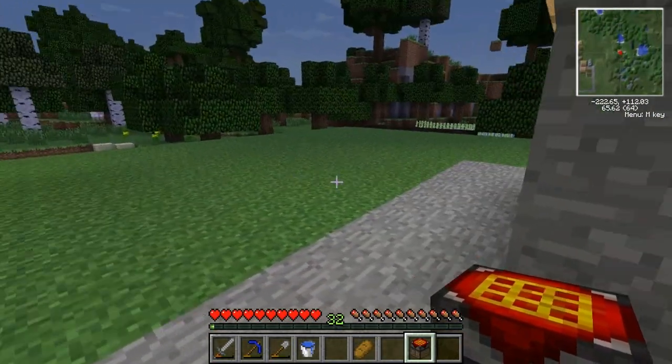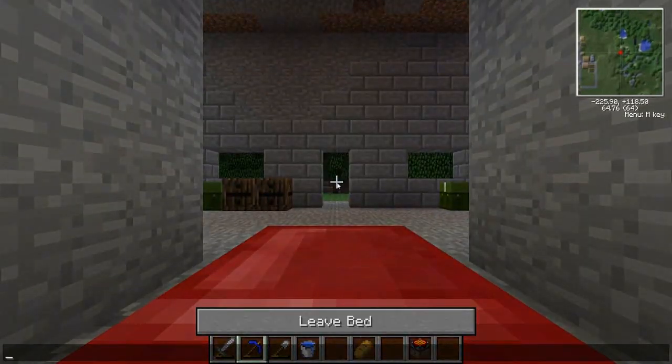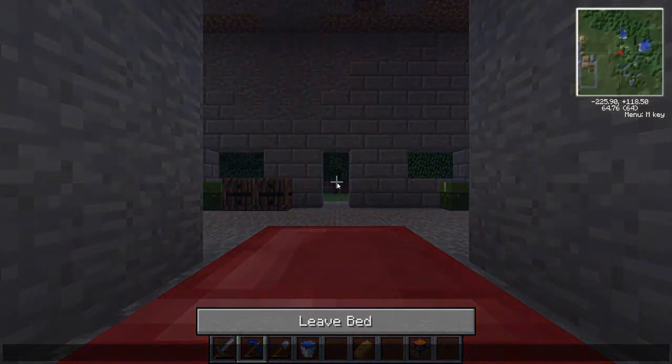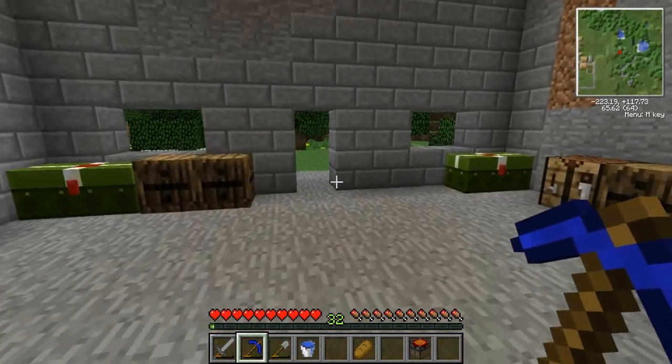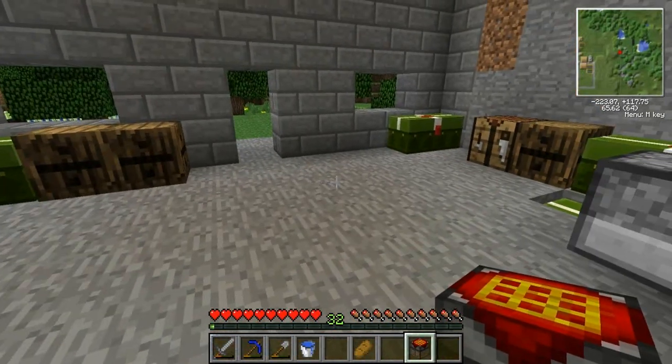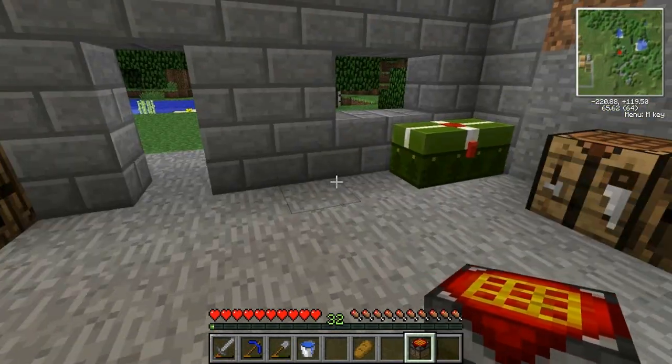So I'm just going to put my project table down. I probably should have made doors. Malkuth is always giving me a hard time about that because I'm never really in my base that long, and so I don't have doors, and mobs can just walk right in.